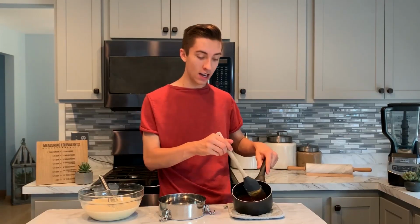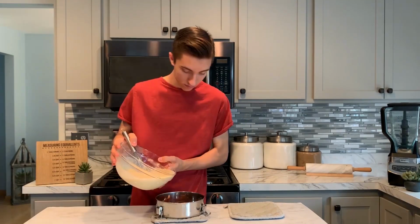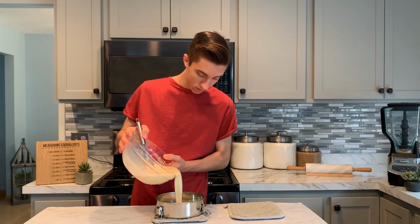I took our sugar off the stove here. It has caramelized and liquefied. And over here I've got our flan base. Now, to prepare this flan, I've also got a flan pan, but you could use whatever pan you'd like, a springform pan. Anything really will work. You might want to grease it, however. This is an 8-inch round flan pan. I'm going to pour in our sugar mixture to the bottom, and then pour our flan right on top.